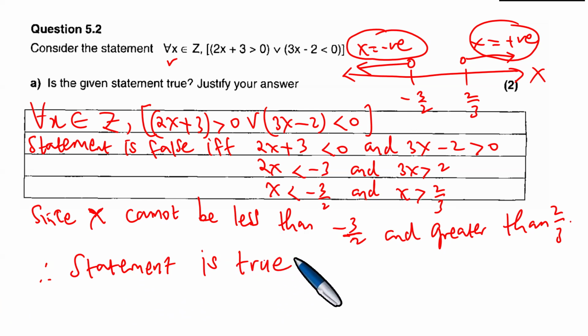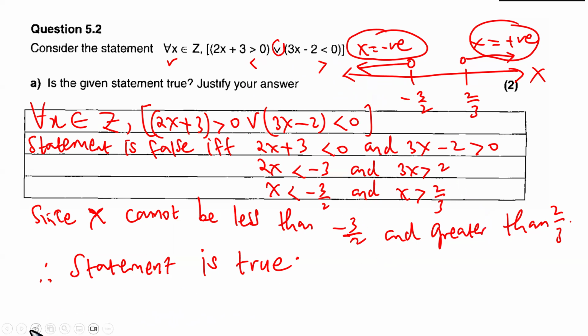So we then actually say that the statement is true. We therefore see that the statement is what? The statement is true. Because we've already said the statement is false if we change the greater than to a less than. If we alter these symbols, this one to less than and this one to greater than, it produced statements that were opposites, because we saw an x that is negative and then positive simultaneously, and this is false. So x cannot be less than minus 3/2 and greater than 2/3 simultaneously. It can't be simultaneously true. And what we are then able to observe is that the statement given, with the greater than first and the less than second, with an or, is true.